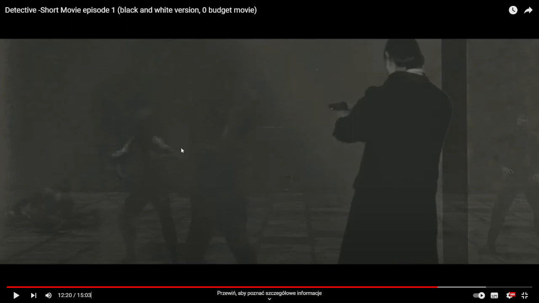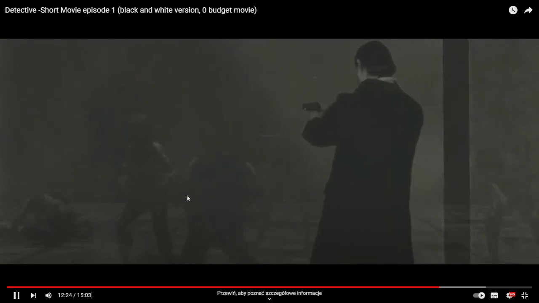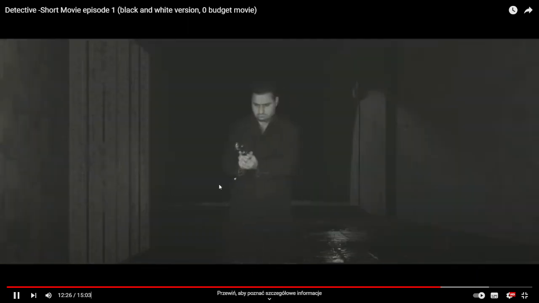Why? Because I don't want to basically zoom in on the zombies because the models look like shit. So I just put some glass so you don't see the zombies because they look like shit. If I had a budget, of course, guys, I would be building sets and giving people makeup to look better, to look like real zombies from movies, not like this stupid video game from 2000. Yes. And of course, some sound effects.